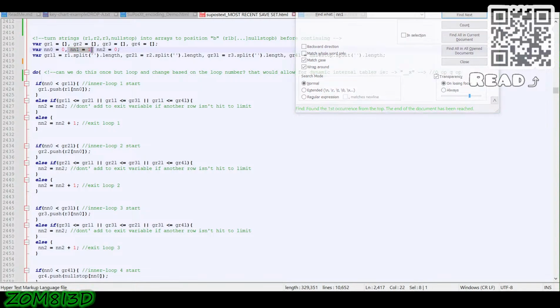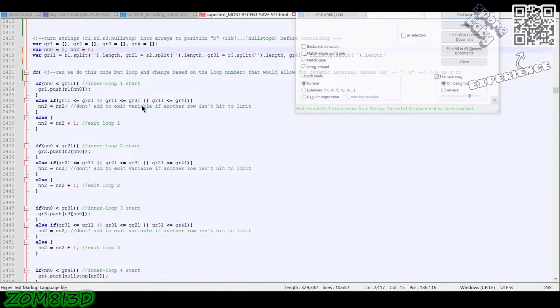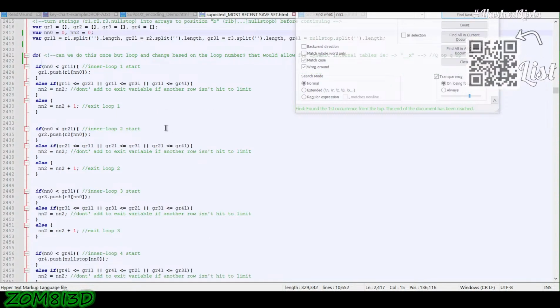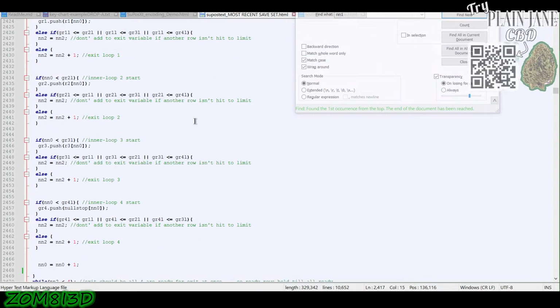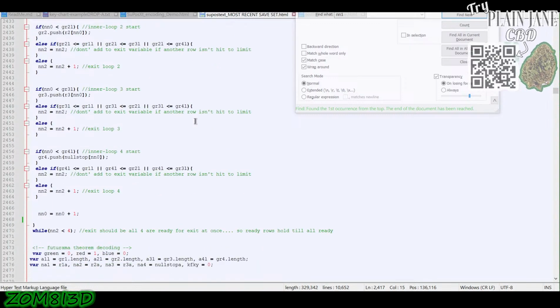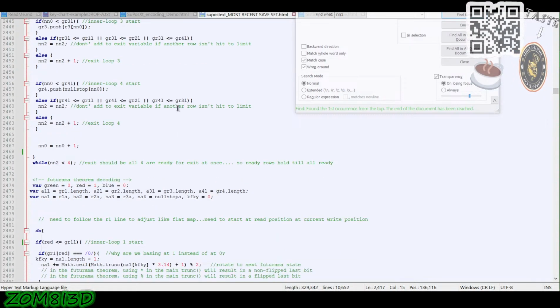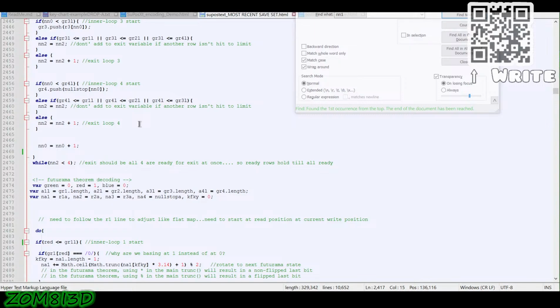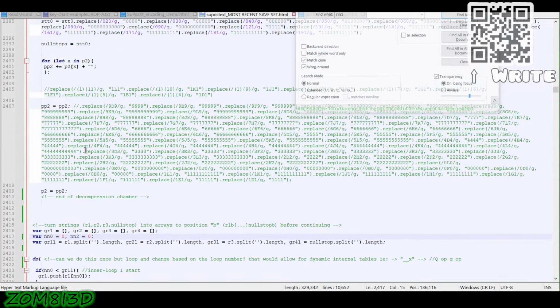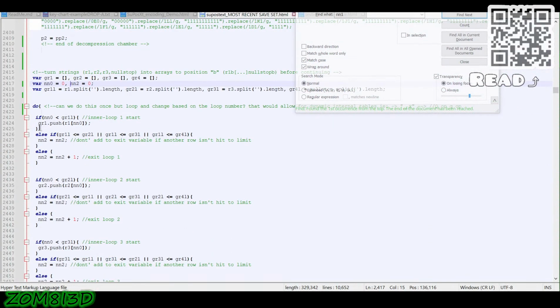No. Start off at 0. I was saying to myself, this will go through each time, so 0, 1, 2, 3.